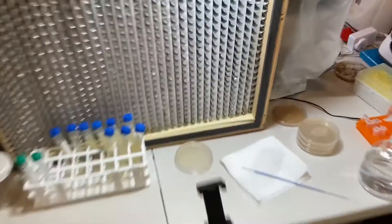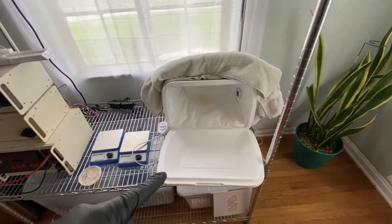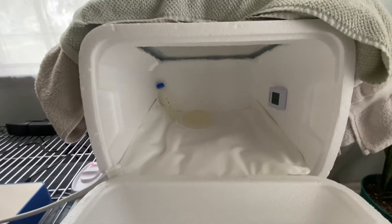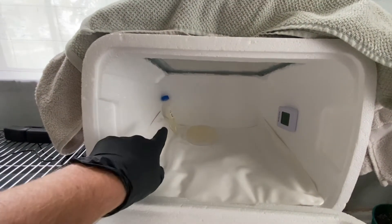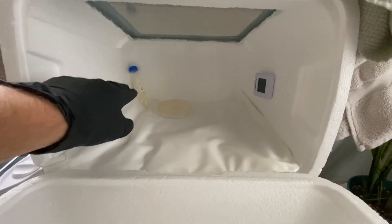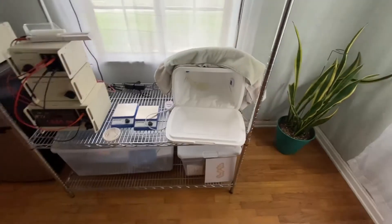I'll leave that there overnight. I'll also go ahead and put the plate back in there and let that continue to grow out, in case I want to pull more colonies. So we'll let that grow overnight, and then tomorrow morning I'll take another plate and spread some of this liquid culture over it and let it grow for about four to six hours. Then we can scrape some of that off and hopefully be able to do some electroporation experiments. I'll probably come in once or twice between now and tomorrow morning to check on it, tighten the cap, turn it upside down for a little mix, and make sure it's getting air. I will check back in with you tomorrow.